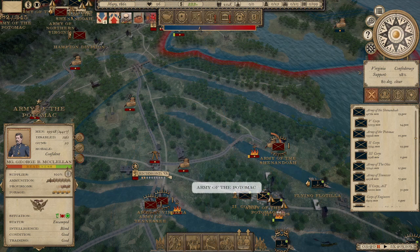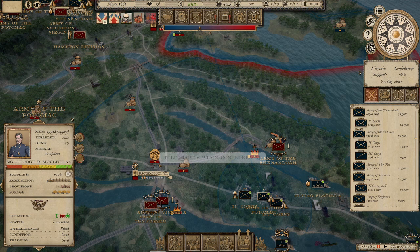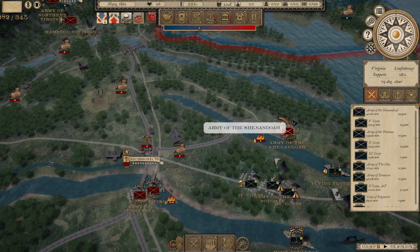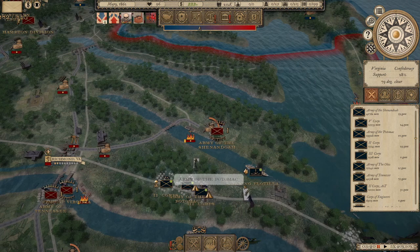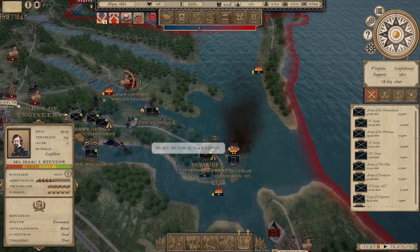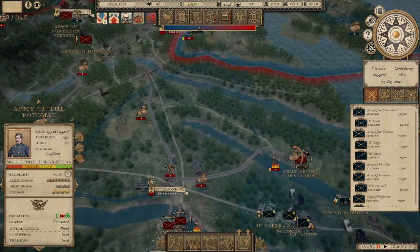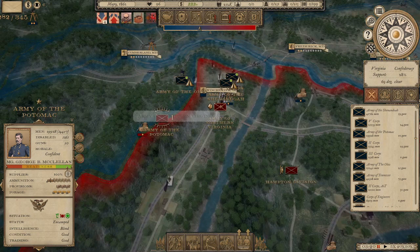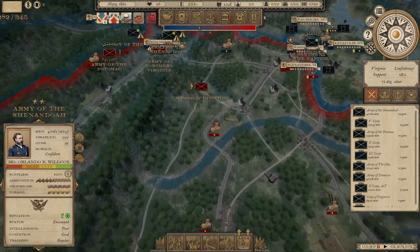McClellan is waiting for reinforcements from the north to get down here because McClellan very much doesn't want to come and attack these defensive armies here, even though we have the benefit of knowing that we comfortably outnumber them. Our morale is probably tremendously higher. We have better men generally. But we're role-playing as McClellan. So McClellan would rather wait until Wilcox's army down here is threatening Richmond as well before he makes a move on it. So what I need to do is move the Army of the Shenandoah into Northeastern Virginia, and start heading down toward Richmond.